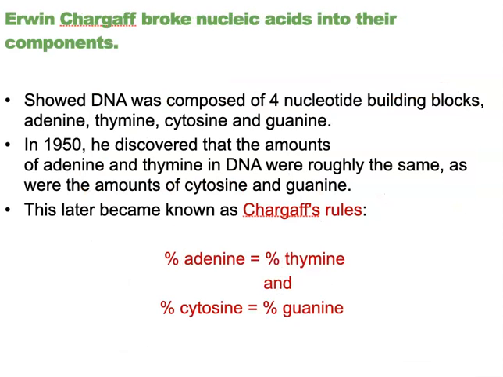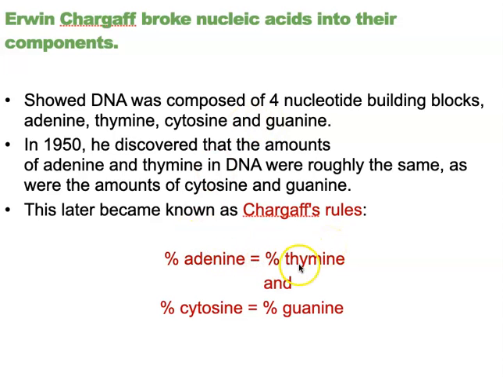It would take another 6 years now to figure out what is the ratio of information. You need to get to Chargaff's rules, where the percentage of adenine and thymine and the percentage of cytosine and guanine have to be roughly equal to one another. Because what's going on, of course, is now you actually have 4 nucleotide building blocks, adenine, thymine, cytosine, and guanine, and you need to figure out the ratio.